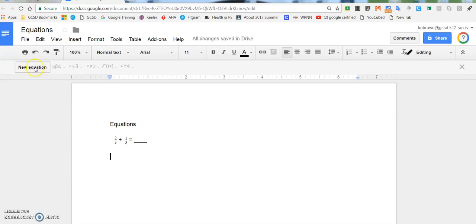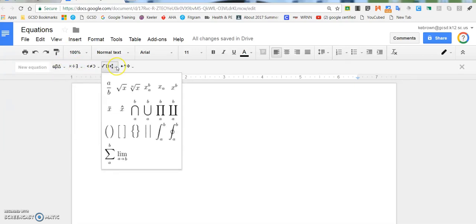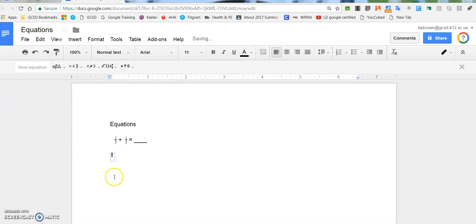Let's say we want to do a new equation, and I'm just going to do an operations kind of thing. So I'm going to look up here, see all my different little tools that I have right up here. So this one I'm going to say 2, 1 tab third, and then I'm going to click off of that, and I'm going to go up here into the equations piece. I'm going to get one of these new little operations, and I'm going to say that's greater than or equal to, and click off of it.